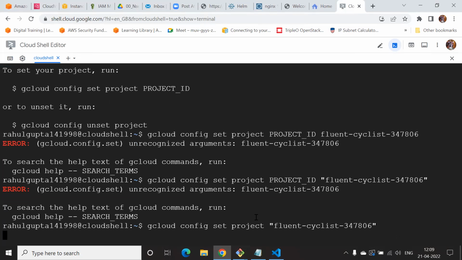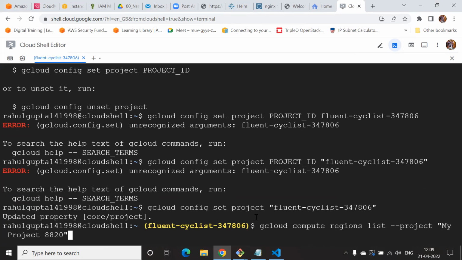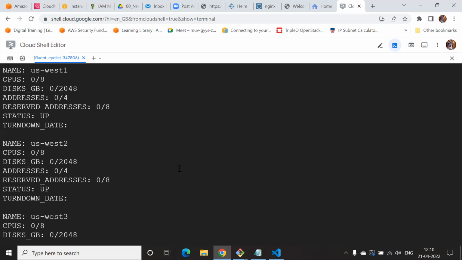I don't think you need double quotes. Okay. And do a gcloud regions list. Okay, there you go. Thank you, Shishir.